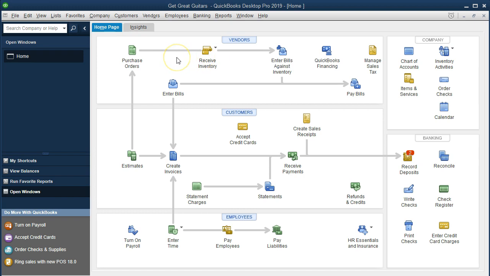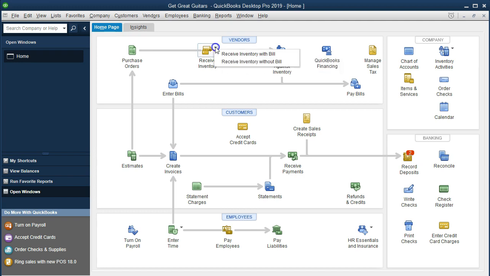So we got the purchase order. Now we ordered a Fender guitar here, a Squier guitar, and that's what we are now receiving. So we're going to say it came into our warehouse, and we're going to check it and see that the purchase order lines up, or the guitar we have looks like what we ordered in the purchase order. And now we're going to enter it into our system saying that we have a bill, which will increase accounts payable, and we have the related inventory, which will increase the asset of inventory.